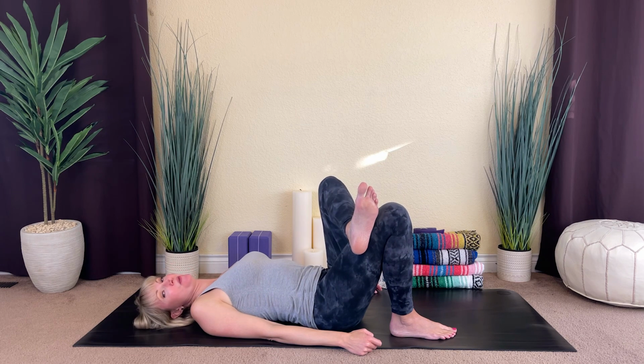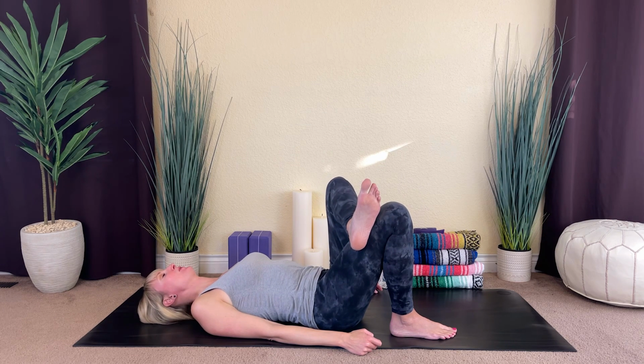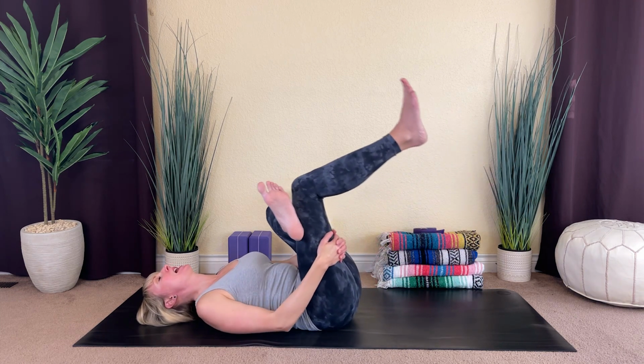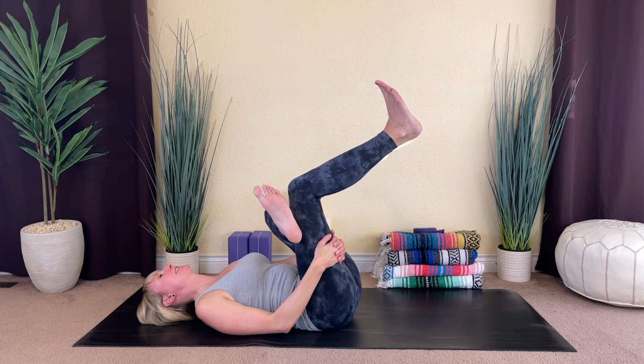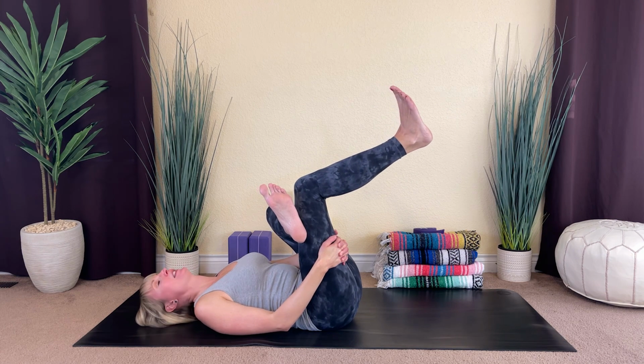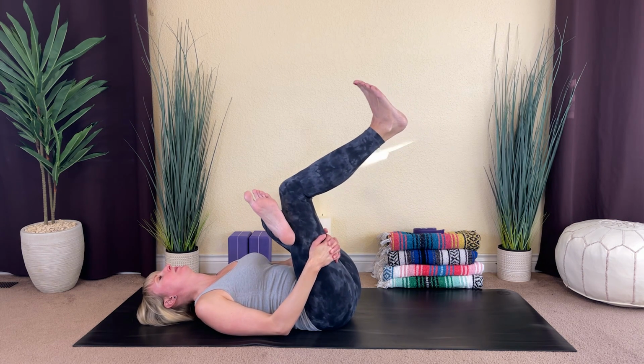So in this stretch, you're welcome to stay right here. You should feel a gentle opening in your inner thigh and hip. If you'd like to do a deeper stretch, you can take your hands around your left thigh and just hug your left thigh into your chest. So if you choose to bring your thigh closer to your chest, this will deepen the stretch.